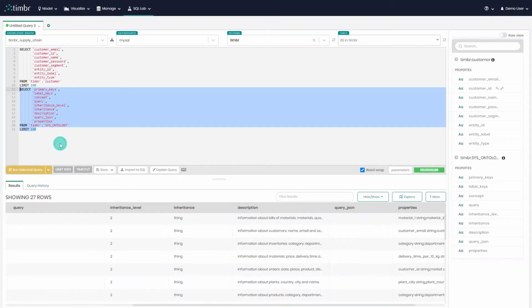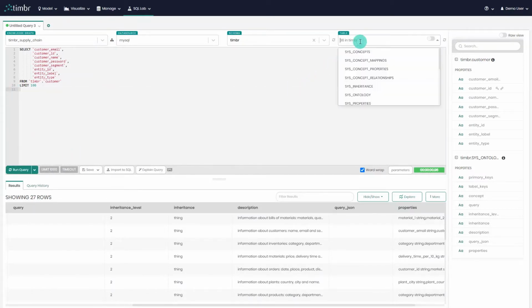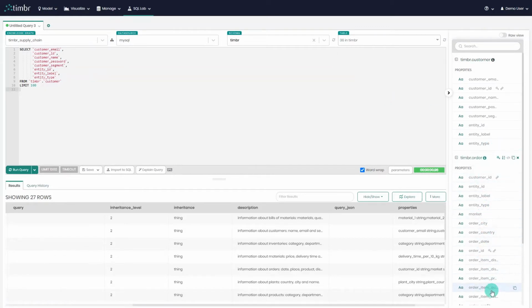The second thing we get using the Timbr schema is the ability to view and query concepts as tables and properties as columns. So if we scroll down beneath the system tables, we can find all the concepts in the knowledge graph and choose any concepts we'd like and view their properties. This makes using the knowledge graph a simple activity for anyone that already queries tables in a database.